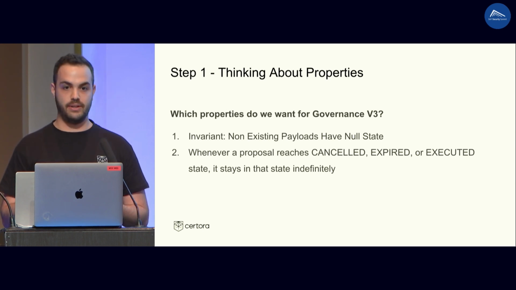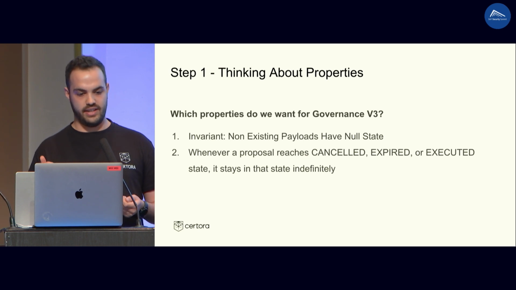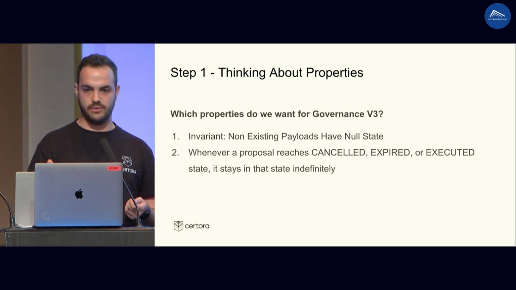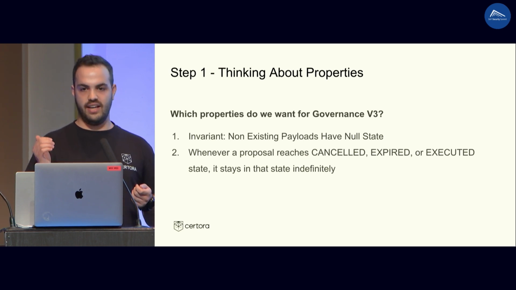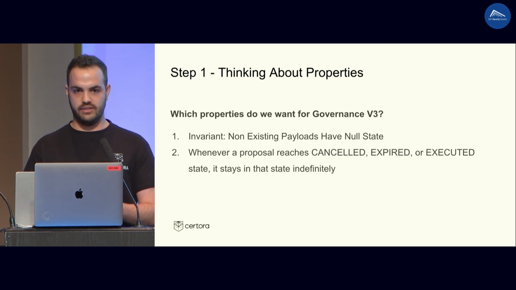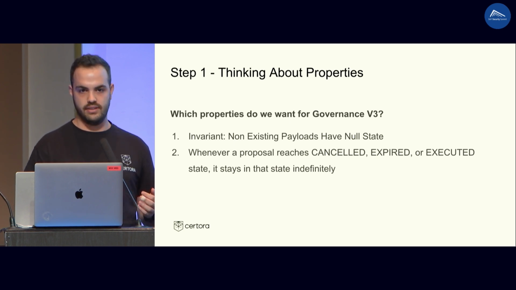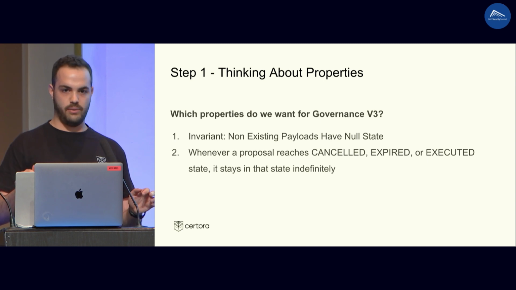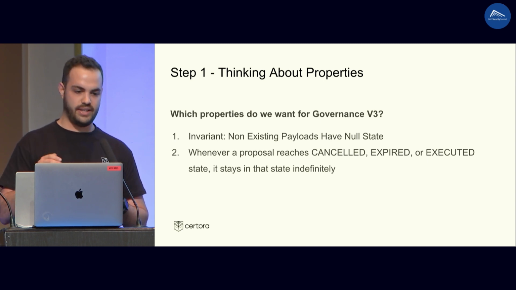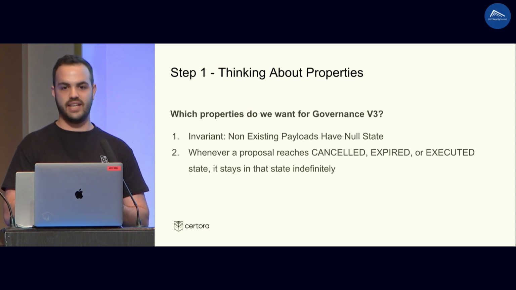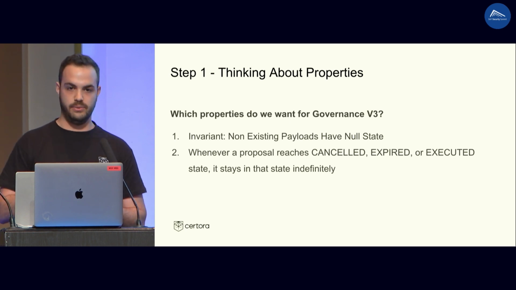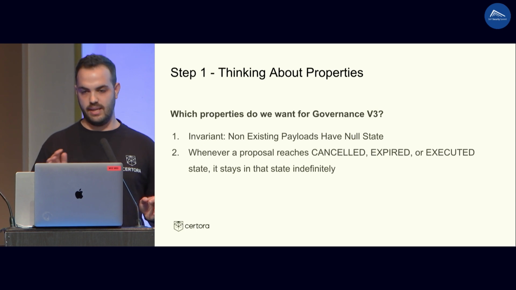Yeah, but I want to prove that no matter what, if I get to the canceled, expired, or executed states, I can't go out from that state. It's a terminal state. So whenever we go in, we cannot go out ever, not even from one to the other. If we get to canceled, we can't go even to expired or executed. We're just stuck there forever. Same as for the expired or the executed, which makes sense.